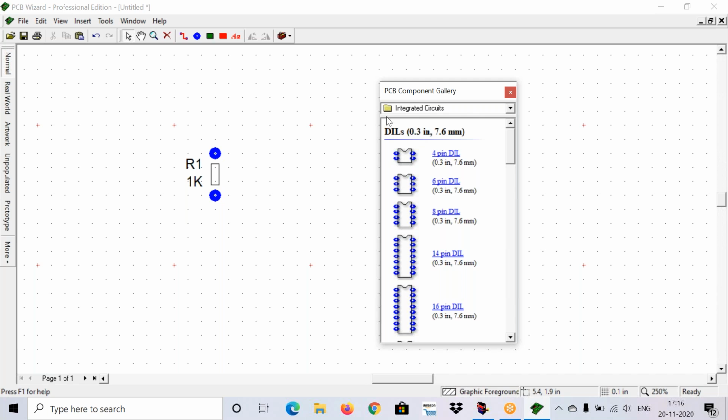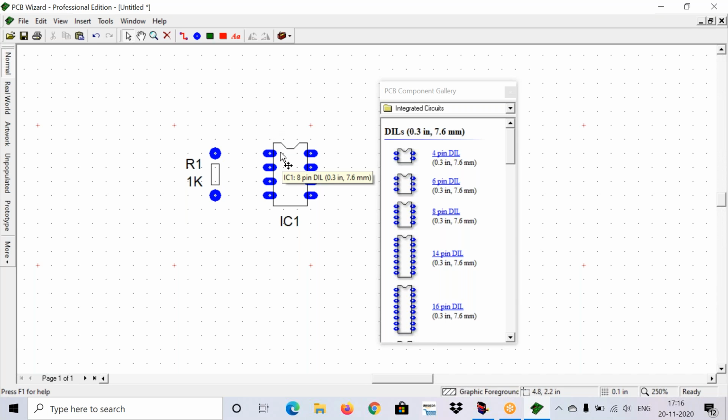When it comes to integrated circuit footprints, these are not the circuit symbols. For a 555 timer, you need to take an 8-pin dual inline IC. If you place it on the workspace, the footprint of an 8-pin IC will look like this. Don't get confused when you are designing circuits. When you open your circuits, your circuit symbol will be different from your footprint.